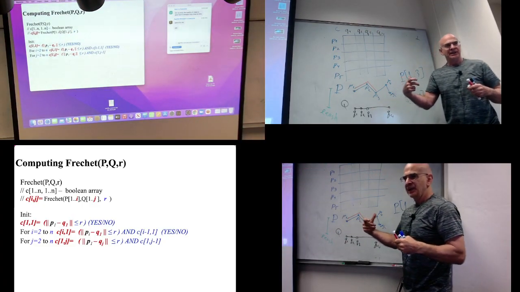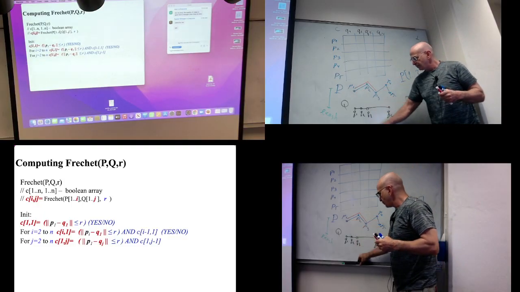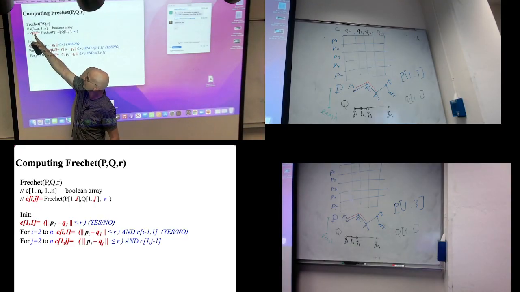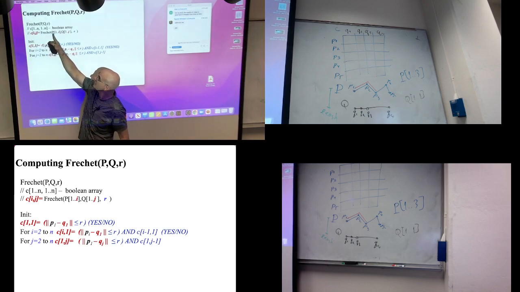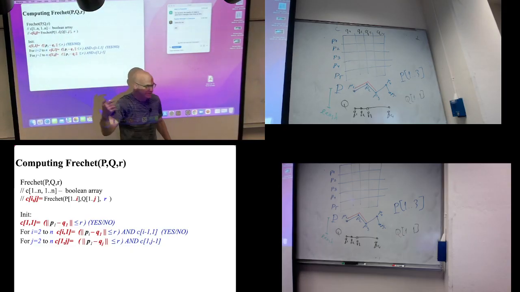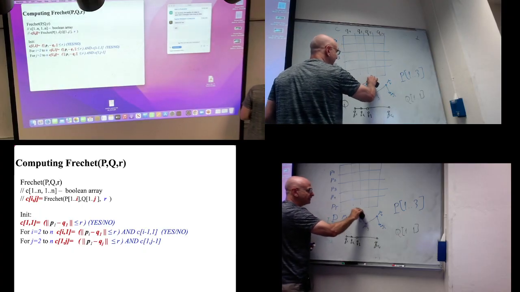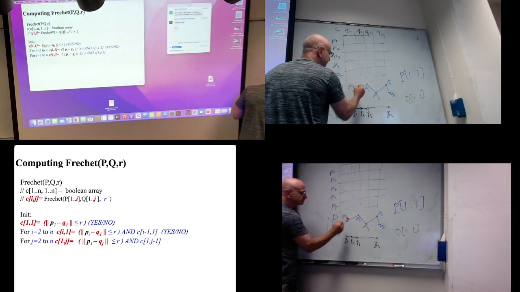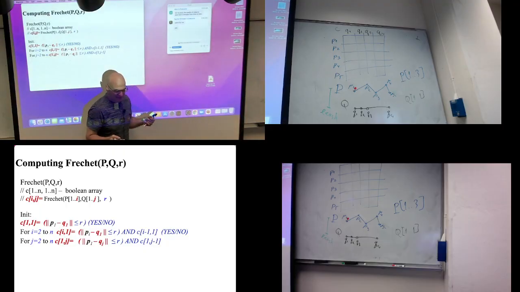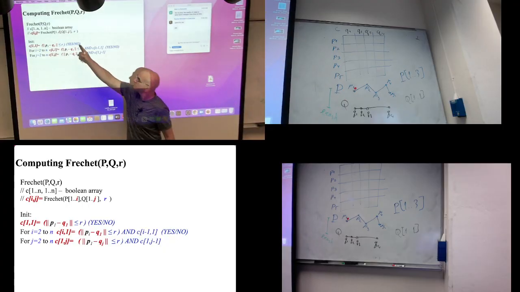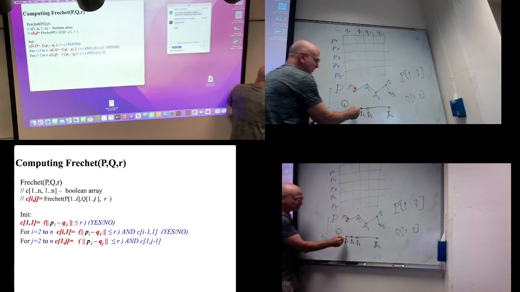Yeah, let's go slowly. First, it tells you to look at the one. This one over here is C11. The I over here tells you to look at the prefix, the polygonal path that contains vertices from P1 all the way to P1, which means just P1. So the prefix of P is only P1. It's a polygonal path that contains a single vertex. What about Q1? Q1, J equals 1, just one vertex, Q.